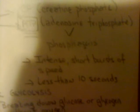ATP, as I mentioned before, is your energy molecule, and ATP actually is based on creatine phosphate. So if you use the creatine phosphate, if you metabolize that, ATP is going to be produced. However, creatine phosphate is only used within 10 seconds or less, so it has to be hard, heavy, and very fast activity for you to utilize CP. Okay, now as I mentioned before, it is characterized by intense short spurts of energy, and I put down speed as an example, less than 10 seconds.